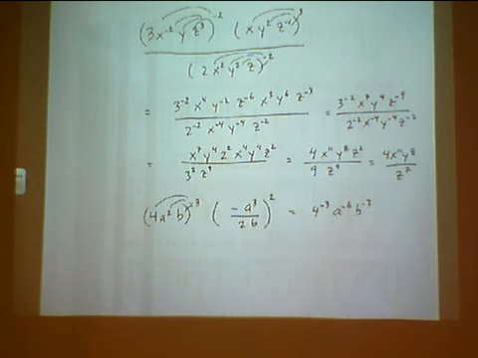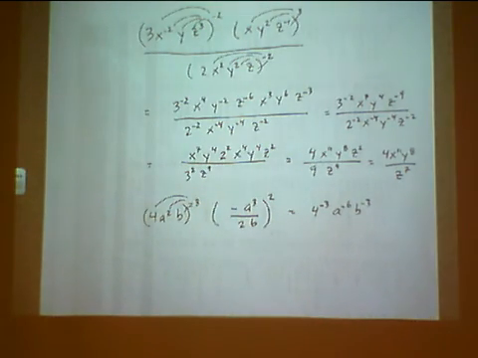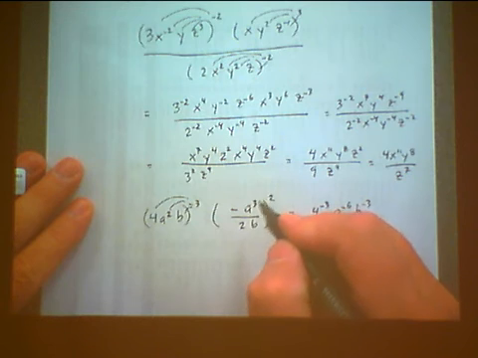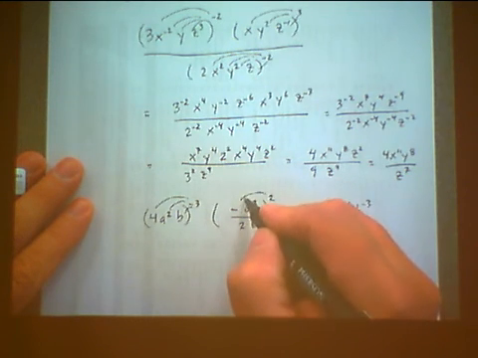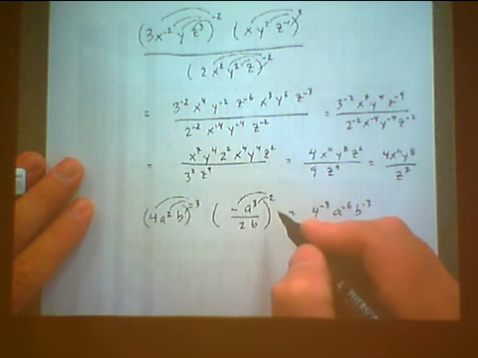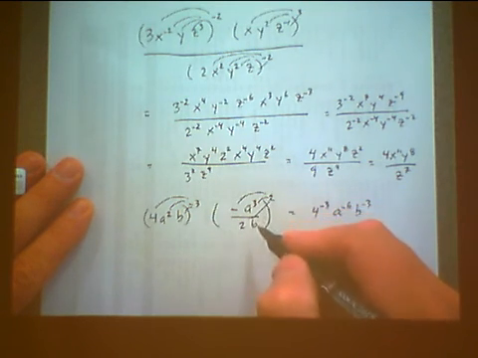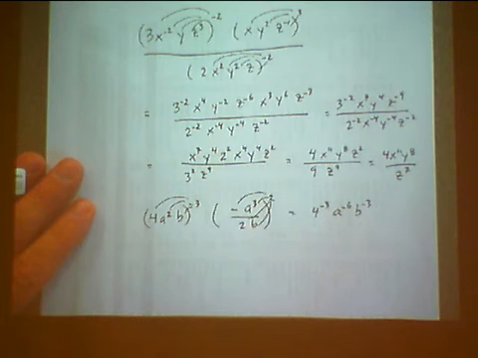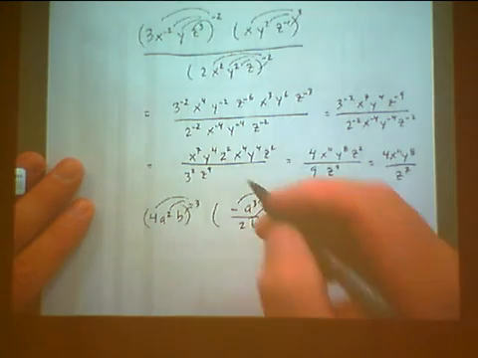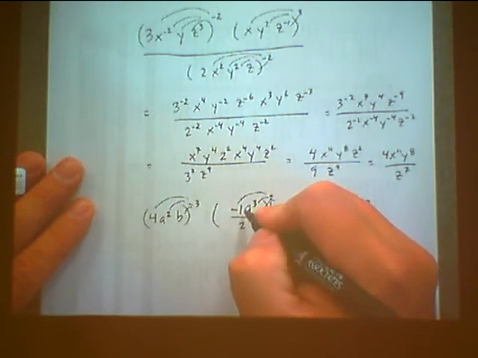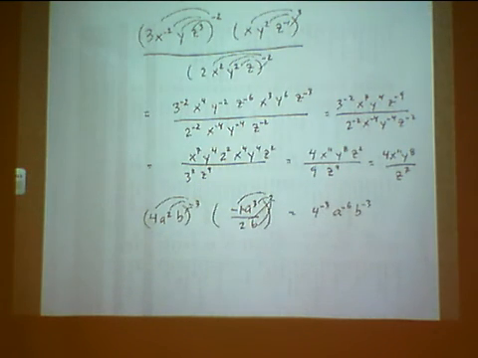Now if I look at this second parenthesis, here's where it's a little tricky. And I'm looking at this minus sign, because really, in a sense, that 2 really gets applied to the minus sign, to the a to the 3rd, to the 2, and to the b. As a matter of fact, sometimes the safest thing to do when you have a minus like this, I'm going to sneak in here and actually write that as a minus 1. Minus a cubed is the same thing as minus 1 times a cubed.